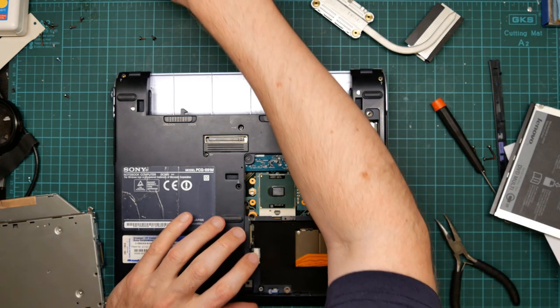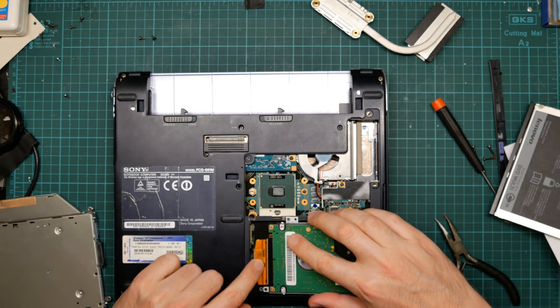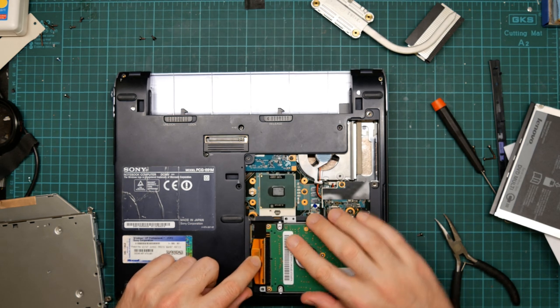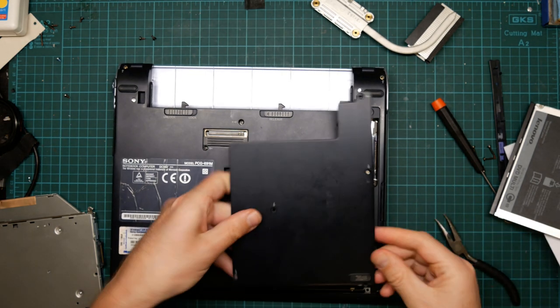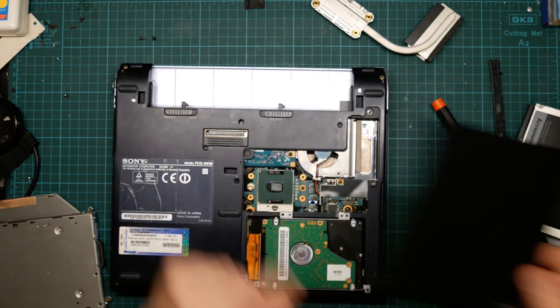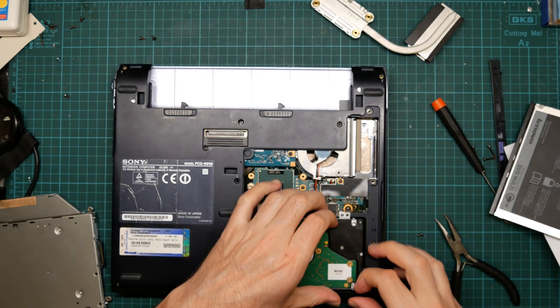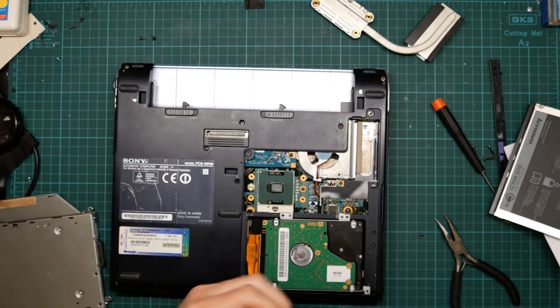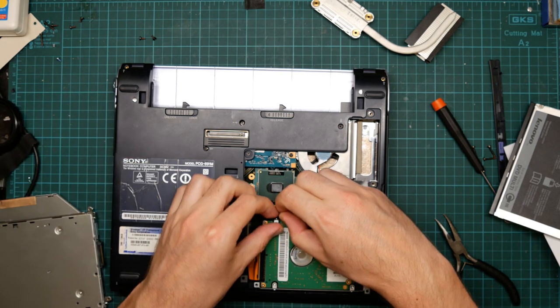And put the hard drive back in. So the connector just pushes down. Hard drive sits like that. This screw is part of the hatch. So we do the others up.